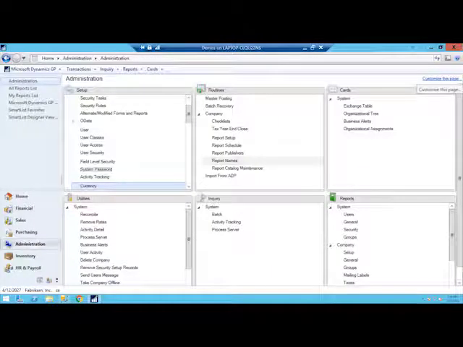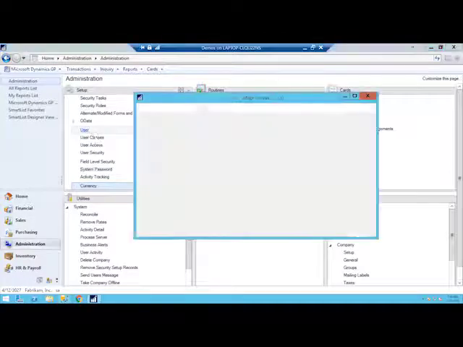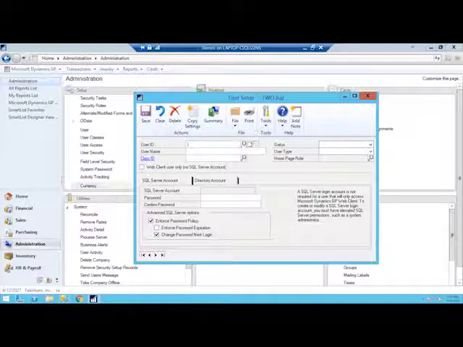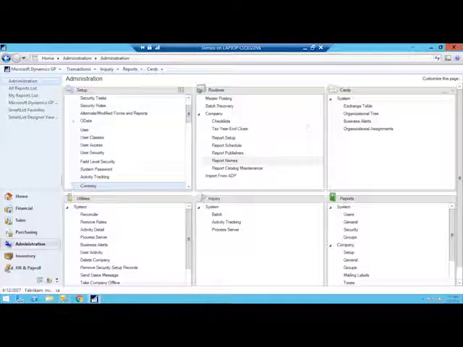Another security level is company user access security. It controls the access to your companies on a per user basis. I have already created my user in the system, and my user is John Doe. However, once you create a user for the first time, that user does not have access to any of the GP companies until you grant them user access to a particular company.